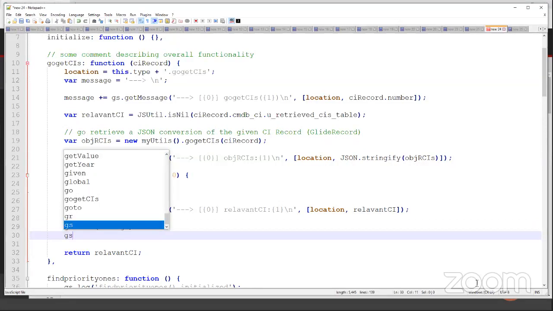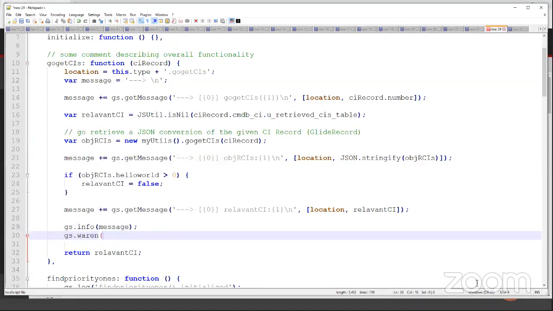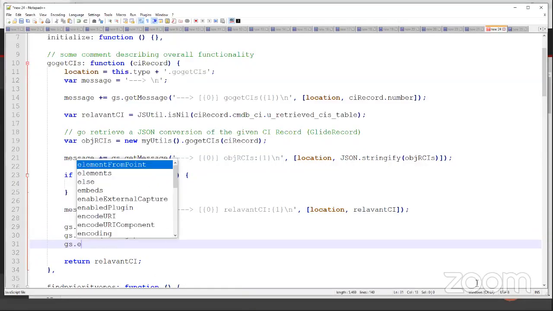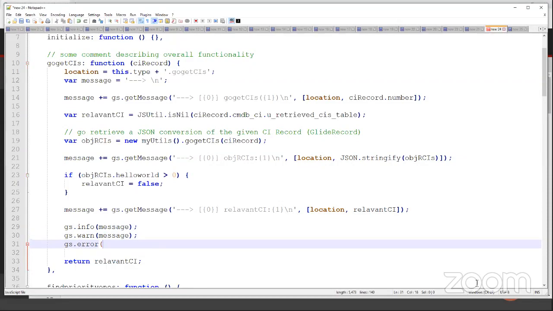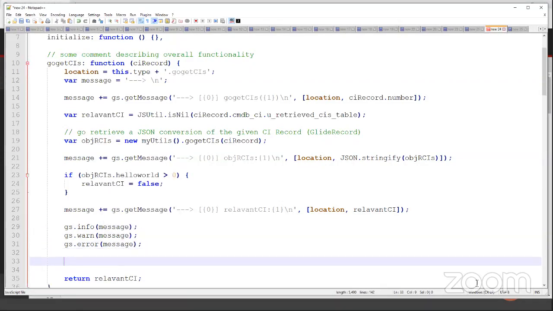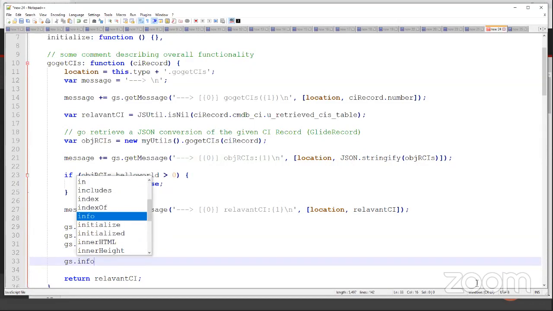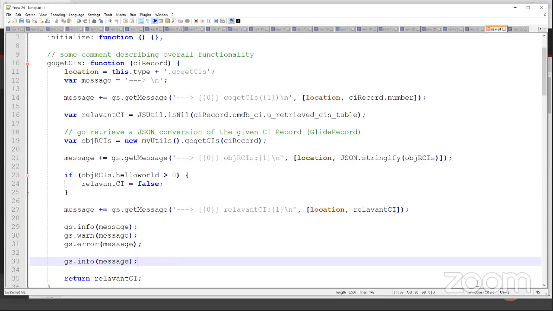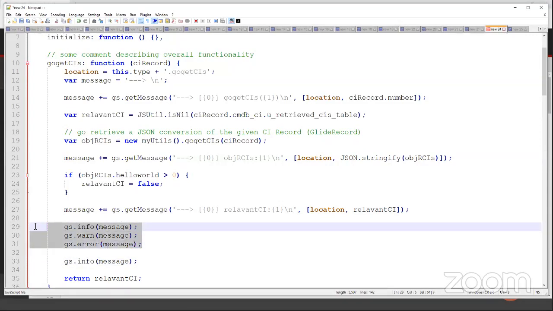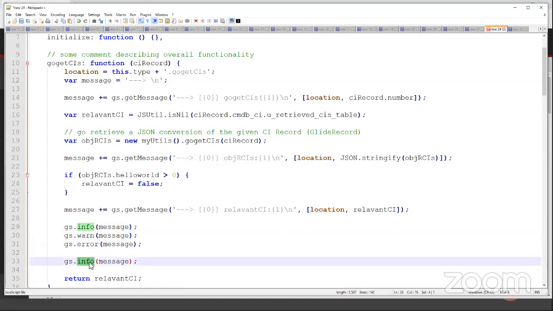It's gs.info, gs.warn, and gs.error. I can't spell warn, we're flipping here. Those are the three replacements, and those replace gs.log inside of scoped apps. So gs.log does not work in a scoped app. These three do.